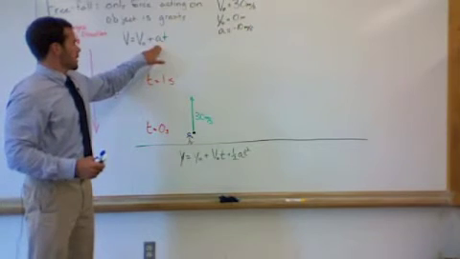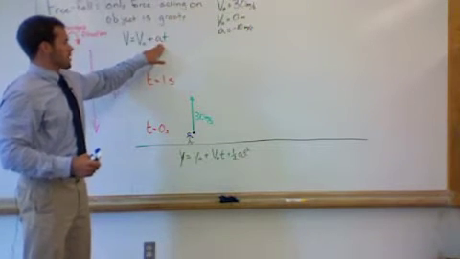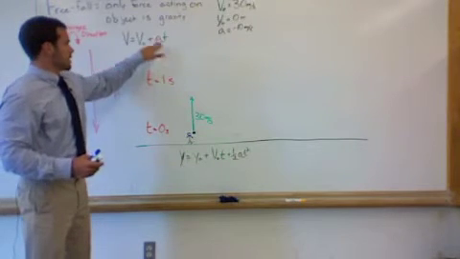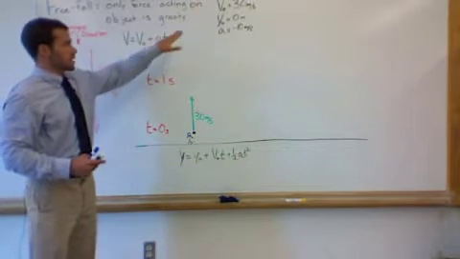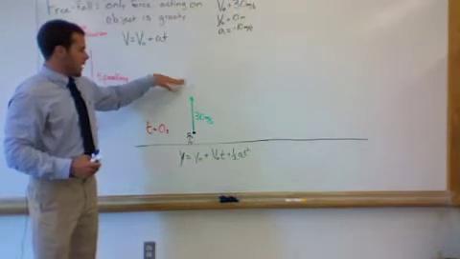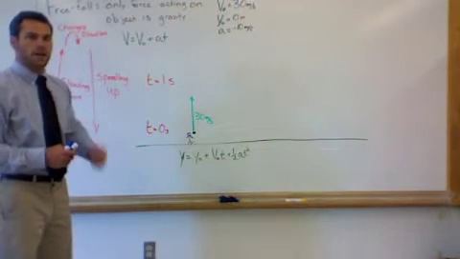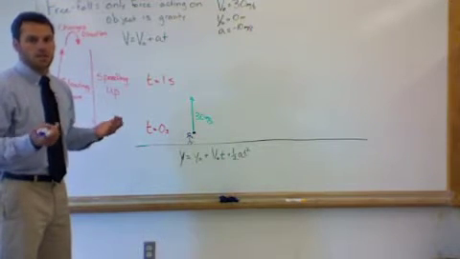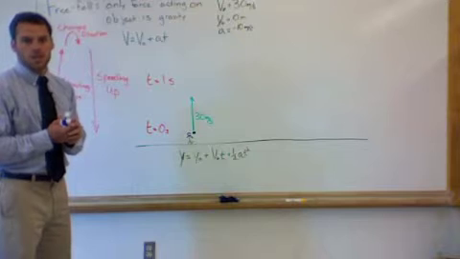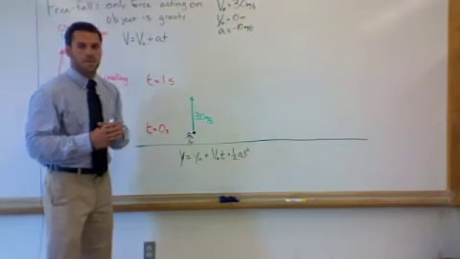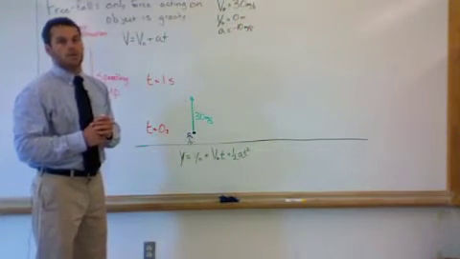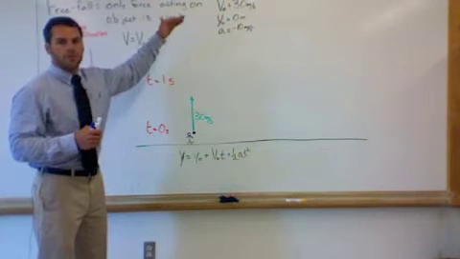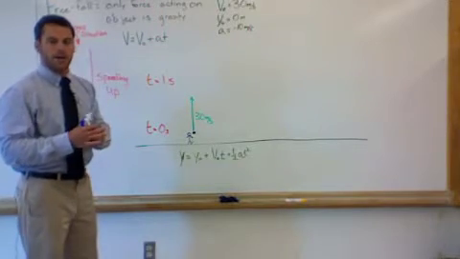Velocity. If we use this equation, we can see that acceleration multiplied by time, 1 second, negative 10, plus our initial velocity, is going to give us a final velocity at 1 second of 20 meters per second upward. Remember, it's still positive. The other way to say this is acceleration is the rate that velocity changes. So if it's changing at 10 meters per second, then after 1 second, it'll be 20, after 2, 10, after 3, 0, but we'll see, go on to that. I'm getting ahead of myself.